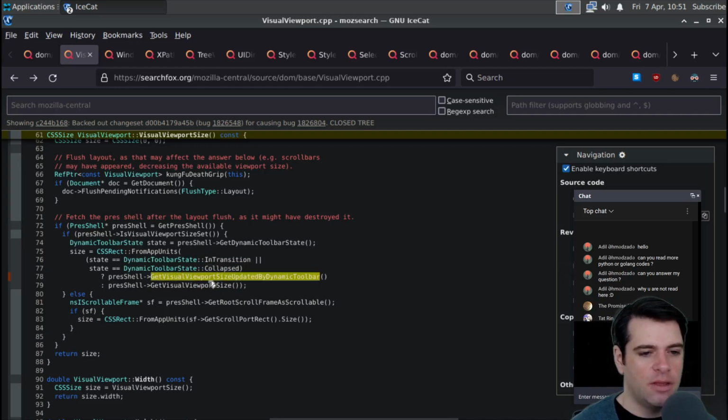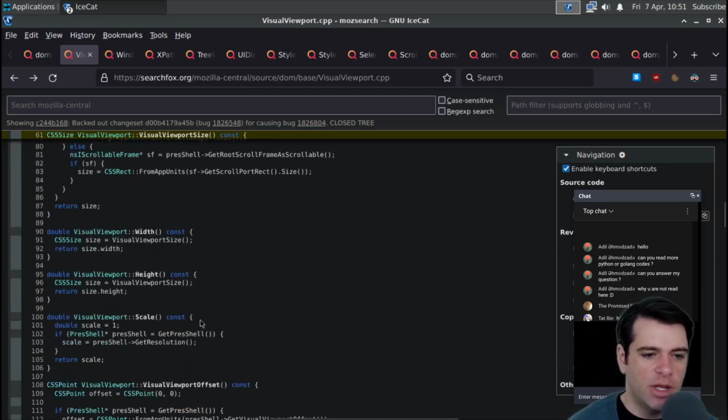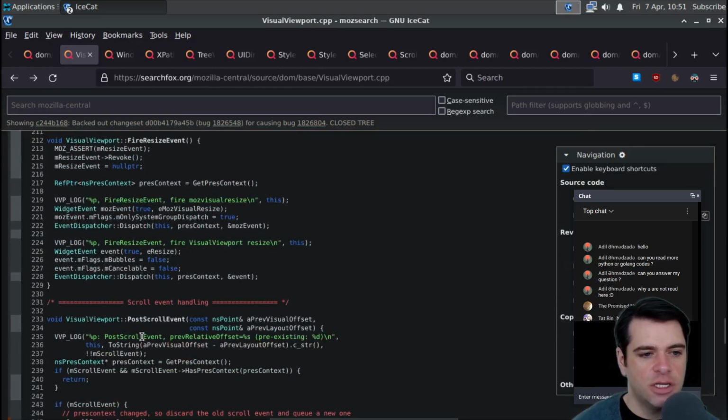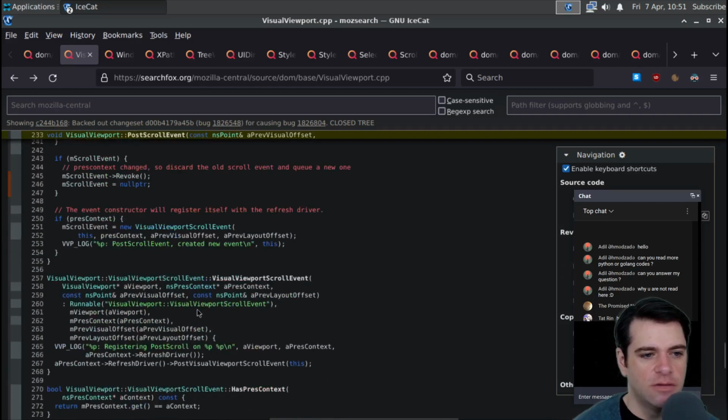Depending on that, we either get the visual viewport size or we get the visual viewport size updated by dynamic toolbar. And that gets set to size, and then we ultimately return size. And then there's this other condition where we handle similar stuff. So that's just a flavor of what the logic looks like for all this stuff.